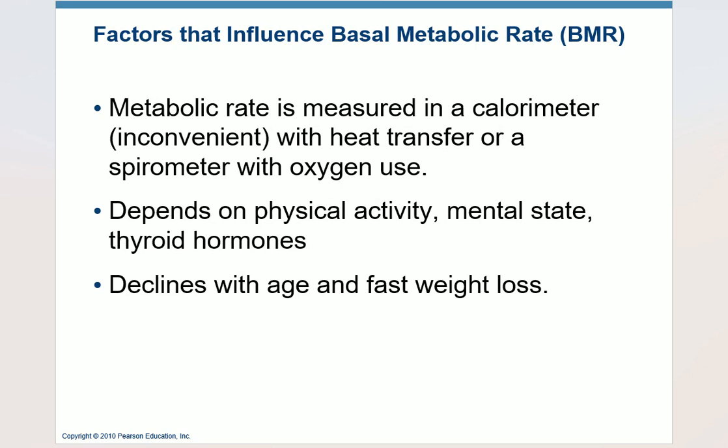So your body thinks that you are in starvation mode when you lose weight really, really fast. When you start eating normally again, your body's going to hold on to everything that you give it. To have a high metabolic rate, it actually takes a lot of work with exercise and diet to keep that BMR up. So you're not sabotaging yourself, right?